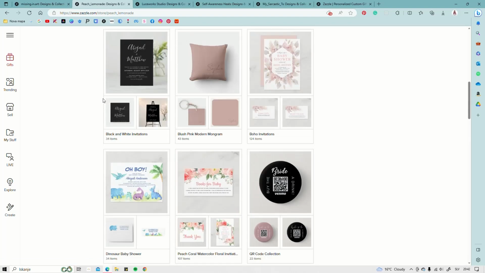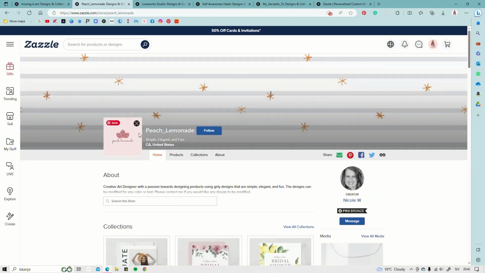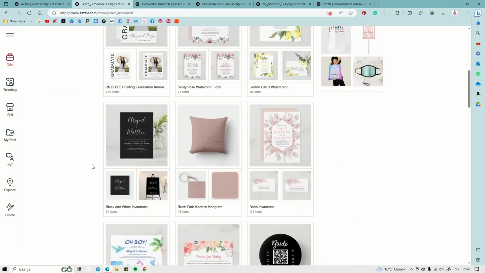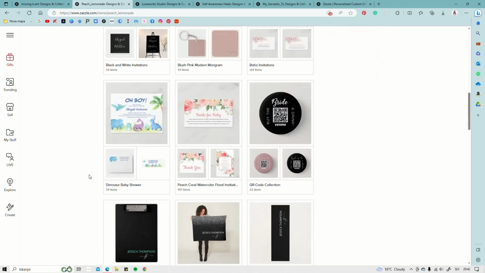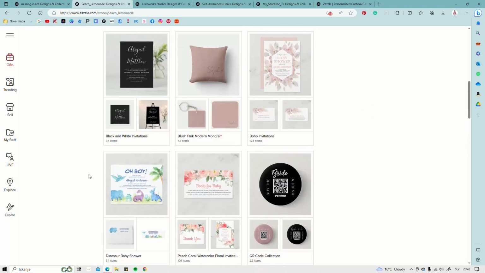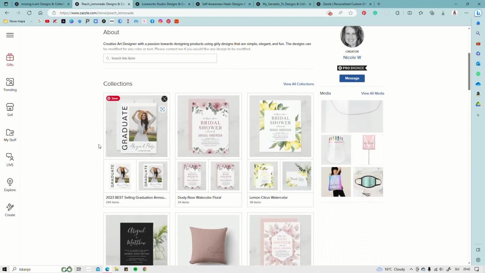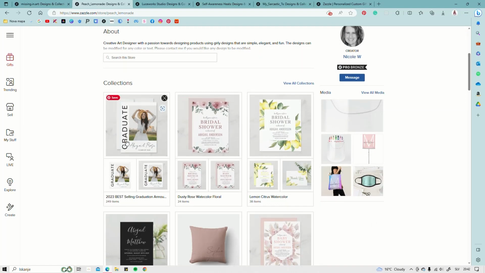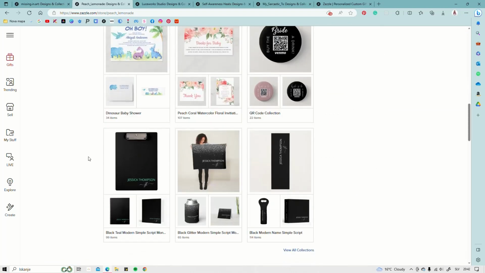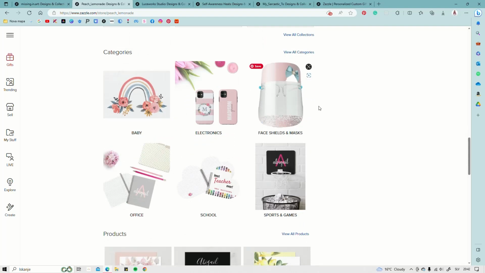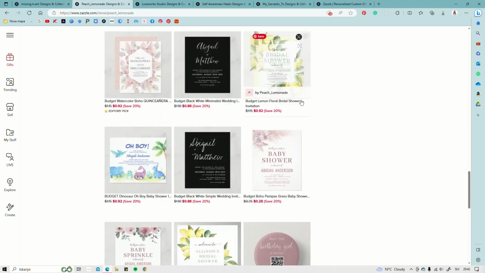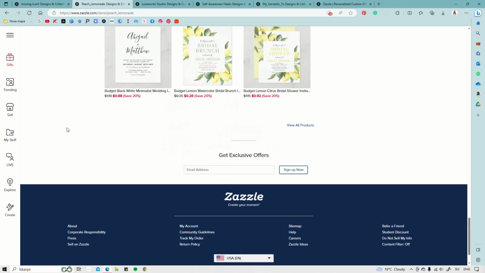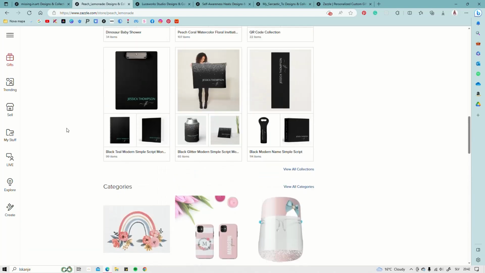So this store, which is basically Peach Lemonade, they put first their collections. So the customers, when they shop in their store, the first thing they see are the collections that they've created, and then here there are the categories, and lastly are all the other products that they made.